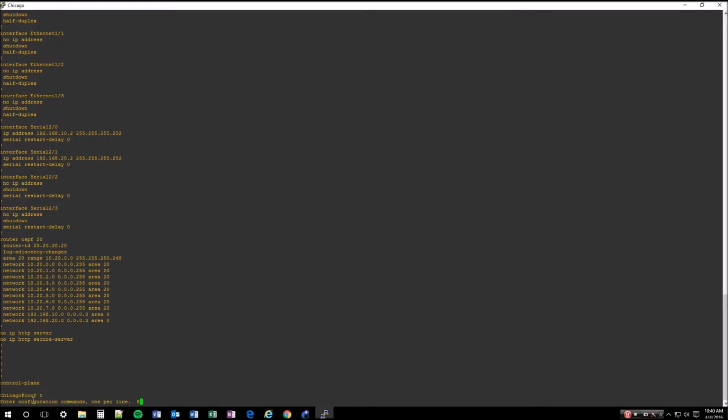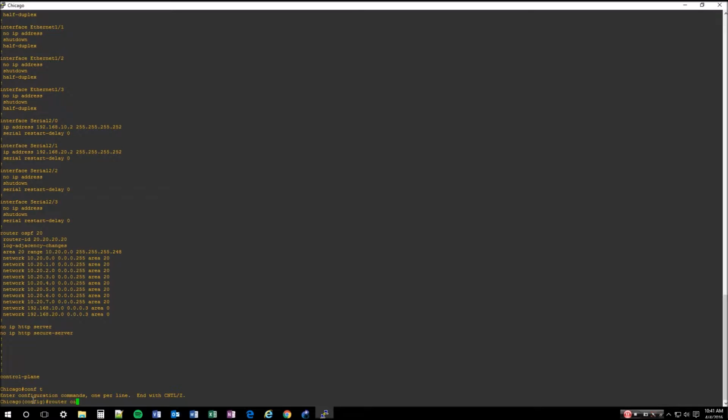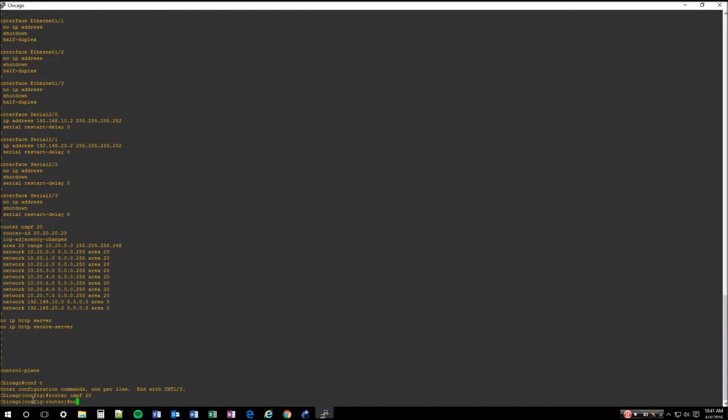So I'm going to put in our OSPF command to get down to router configuration mode. I'm going to type no, and then put no in front of the same command that's bad, and I'll get rid of it. In this case, I'll also show you can copy and paste the same command in so you don't make any mistakes. Basically, you put the word no in front of the command that you want to remove. You just hit enter, and no news is good news.